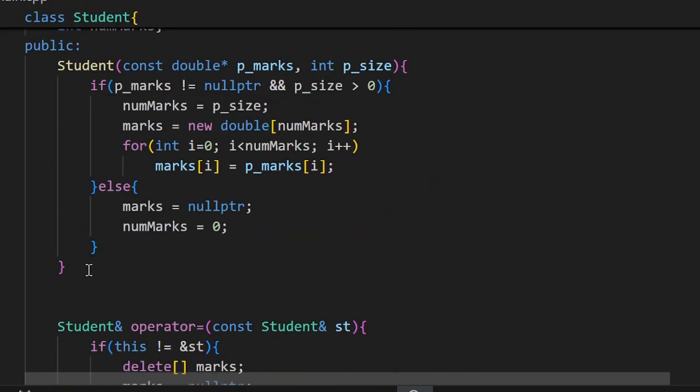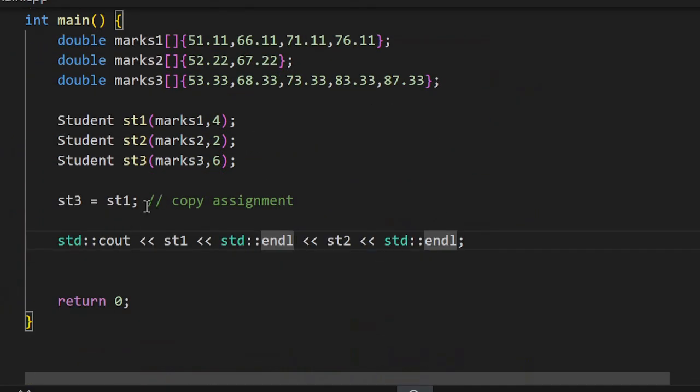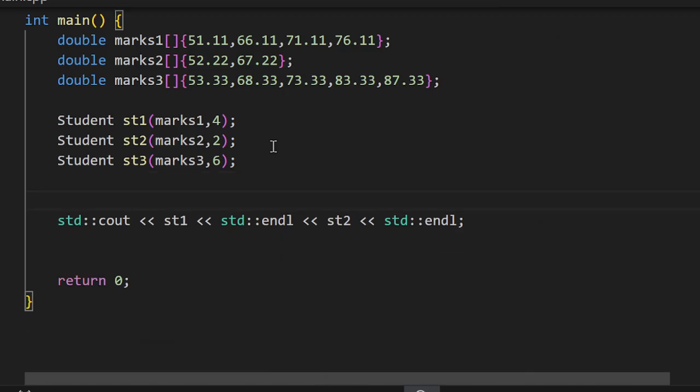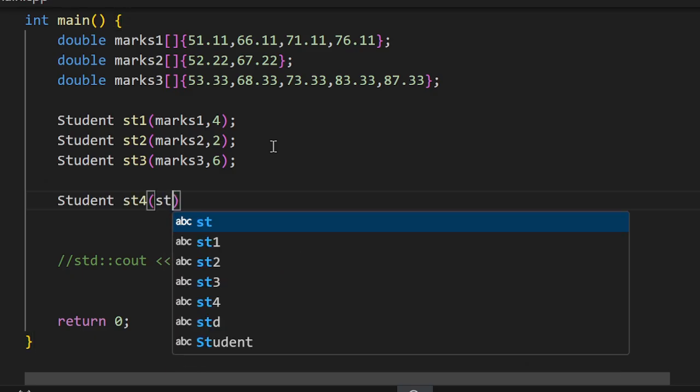The copy constructor is actually called when we have, let me just erase this out. I didn't want this here, and let me comment this out for a moment. If I want to create a new object, let's say st4, by copying the data from an existing object, this is the syntax you have to use, st1.